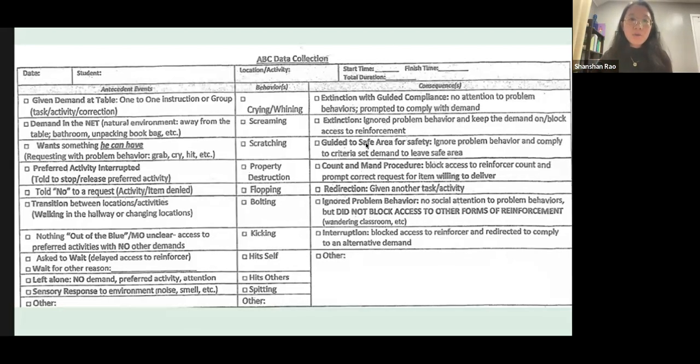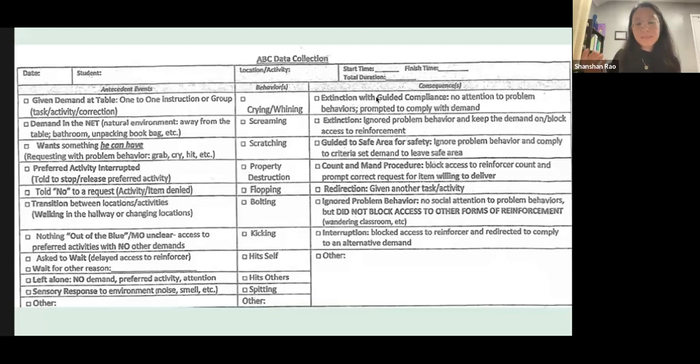On your right-hand side are the consequences. Consequences are our response, our intervention, something that is going to change that behavior in the future, something that is going to either increase or decrease or not even do anything to the behavior, right? So that's very important, and we want to take a look at that, right?